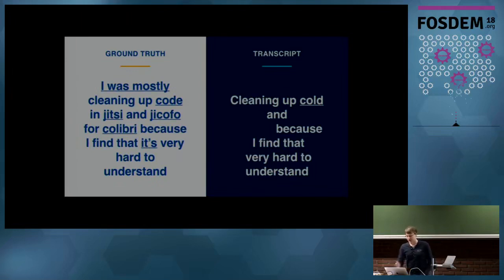So as you can see, the transcript which was returned missed the first three words, and then it skipped words like Jitsi, Jacovo, and Calibri, which kind of makes sense because that's probably not used as much. And there are also some general mistakes like "code" and "it's", which are skipped.